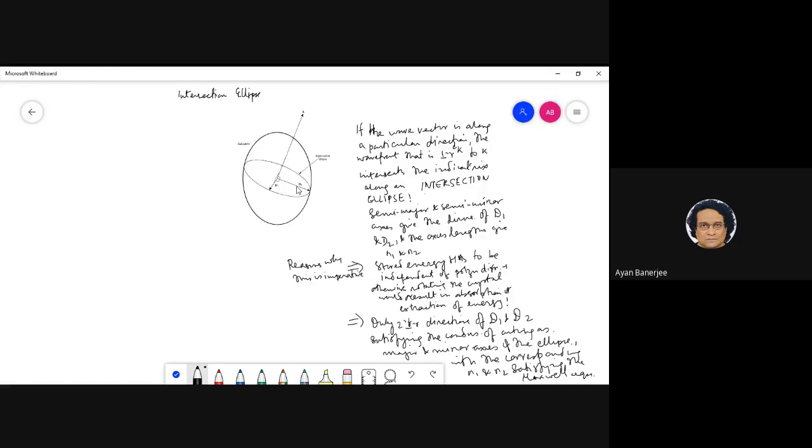I would say that it is more important in terms of the refractive index, because the refractive index values that you choose are those along the intersection ellipse. Basically the lengths of the major and minor axis give you the refractive indices, because remember that cannot be arbitrary. Depending on the k direction it will change, but you cannot have different possibilities of n1 and n2 for the same k. The only unique things that you can have are the major and minor axis.